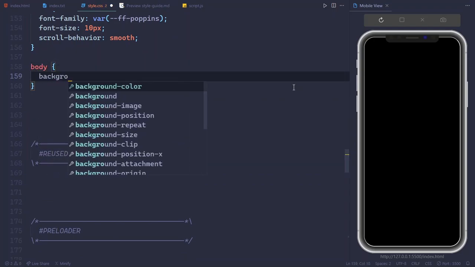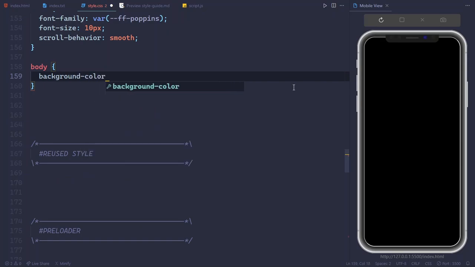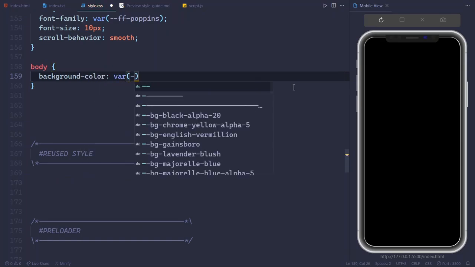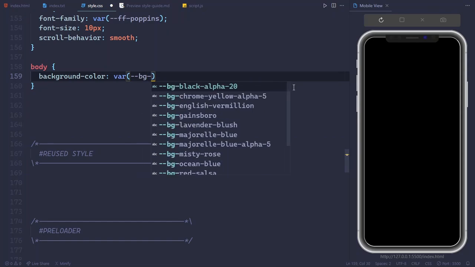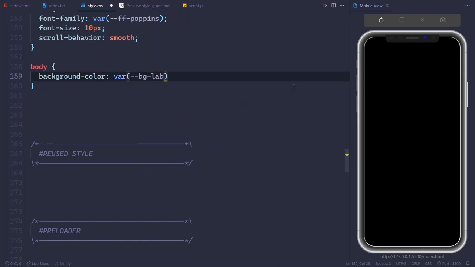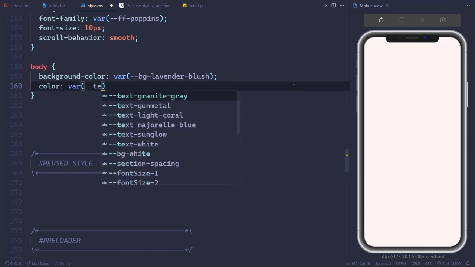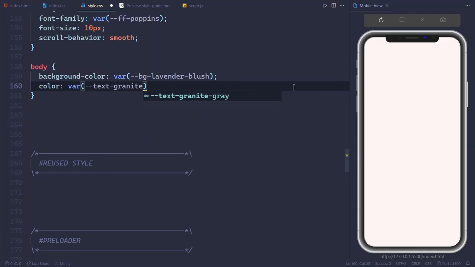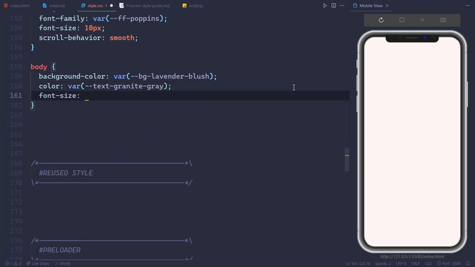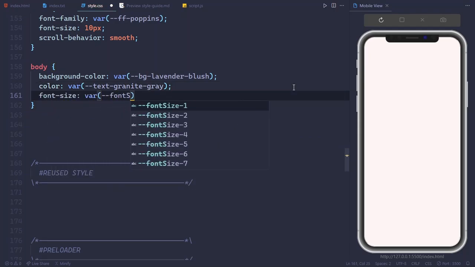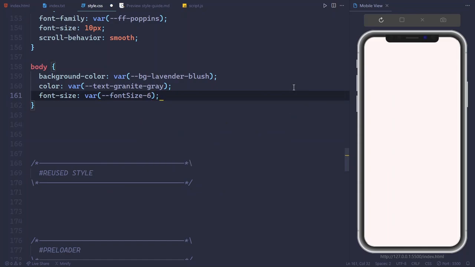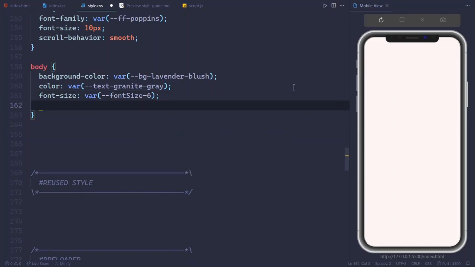Background color will be var bg lavender blush, and the color will be text granite gray. And font size will be fs 6, and line height is 1.8.